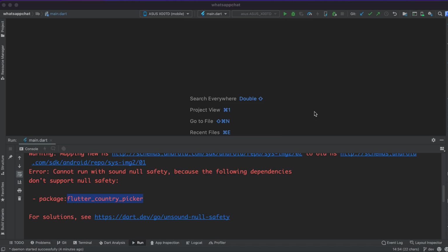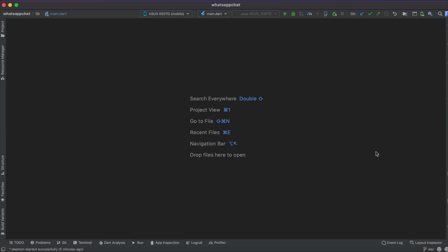Short video regarding that after Flutter version 2.5, it's supporting null safety. Until some packages are not supporting, and the same package we have already been using in our projects, there are only two options. We can replace them with other widgets or other packages that can achieve the same task.